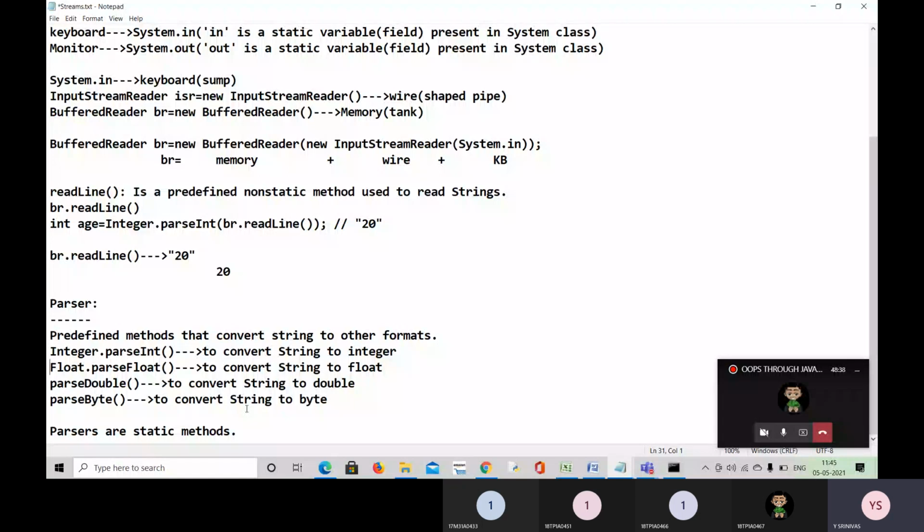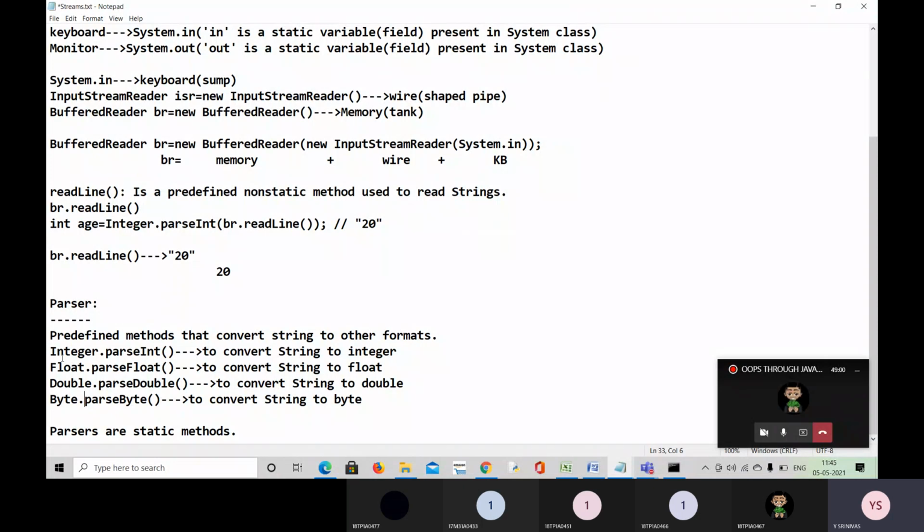Capital F Float means a predefined class. In that, the parseFloat static method is present. Similarly, Double dot parseDouble. Similarly, Byte dot parseByte. See how simple things are. You should remember these things.